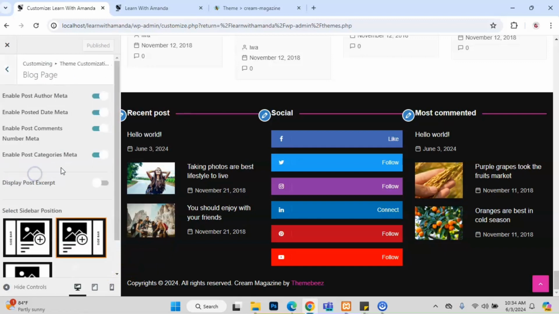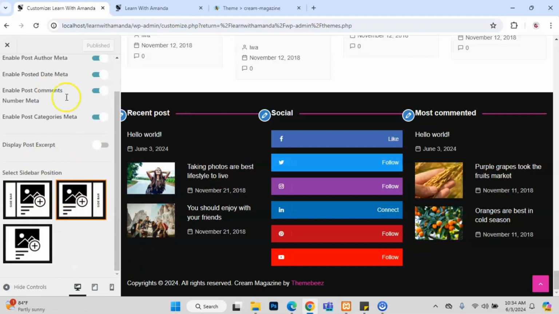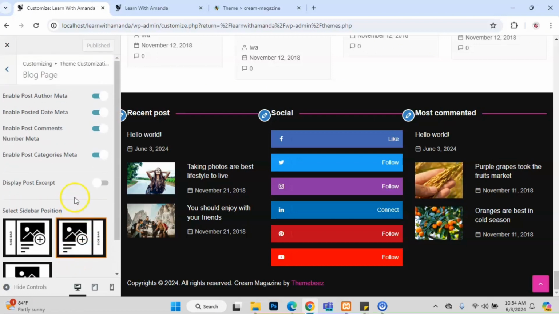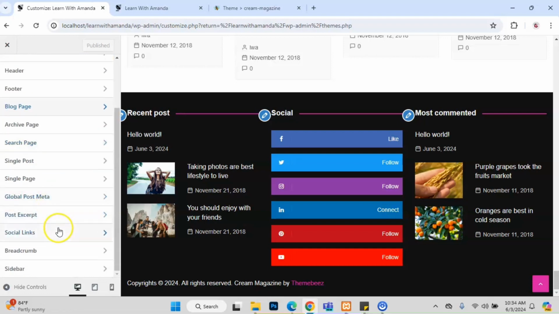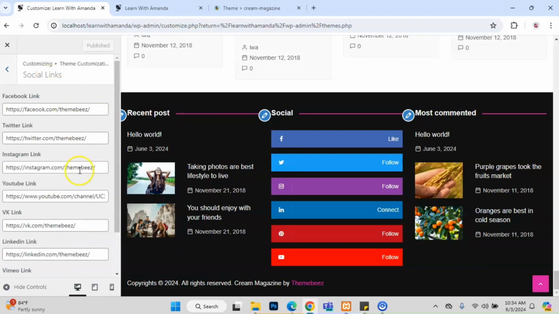Now it says blog page. It's almost the same thing. They want to ask you how it looks like. So how do you want it? You want the sidebar to be here and then the blog to be here, or the post to be here. Anyhow we want it, you just go ahead and choose. Alright, so I think you can play along with all of these and get used to it. It's very simple and very easy for everyone to use.